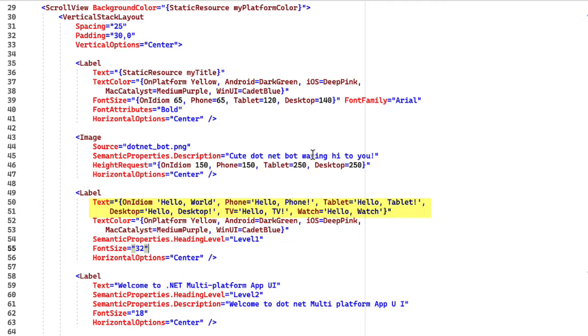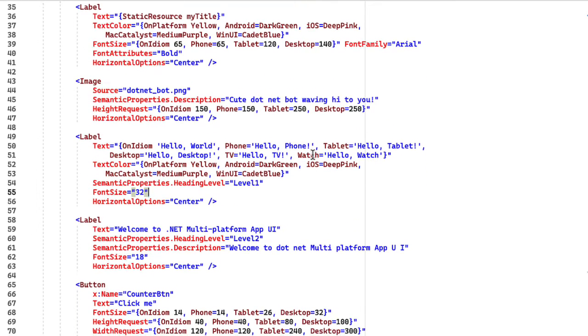And we can do TV and watch as well. So if we're doing this for, say, the Tizen Samsung devices, we could say Hello TV, and for watch, we could say Hello Watch. For the text color, then I also used OnPlatform, again changing the color of the text to dark green, deep pink, medium purple, or cadet blue.